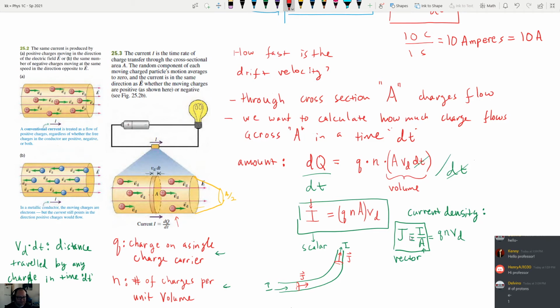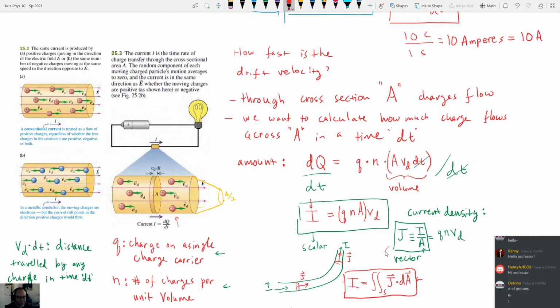There's a way that we can connect current to current density, obviously through this equation here, but sometimes you're going to have a current density that's going to vary over an area, and in that case, we're going to define the current density by using something like this. Okay, so this is for way later in the class. This is for when we learn about Ampere's law, which will be in about 5 or 6 weeks, okay? So I'm writing it down now.